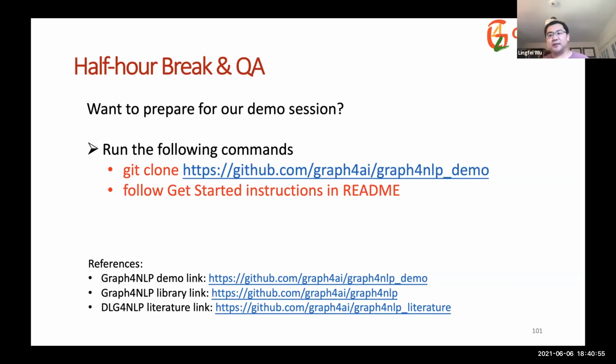Basically, the question is how to stop this iterative learning process for joint learning of the graph neural nets and the graph learner. I think it's a very active area. In our previous paper, we just presented one solution, but I definitely believe that there are many other solutions that people can try.